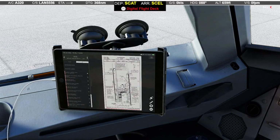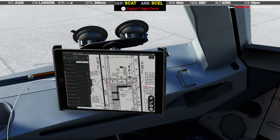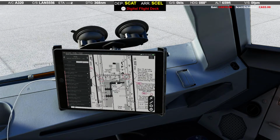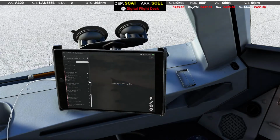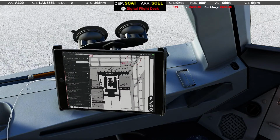And then once we're on the ground, we'll be landing here on 17 right. Probably get off here at Uniform. Domestic area is over here, so we'll come in here, probably taxi along Golf here and around. And go to this chart. Here's our parking spots. We're going to come along Golf, down Kilo, and in here we'll be parking at Concourse D, which is the domestic area. And since we are a domestic flight, that's where we will be parking.